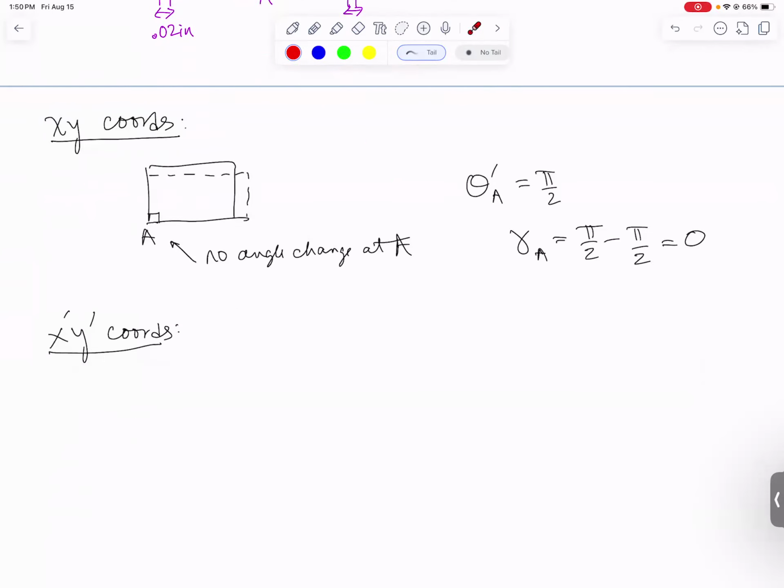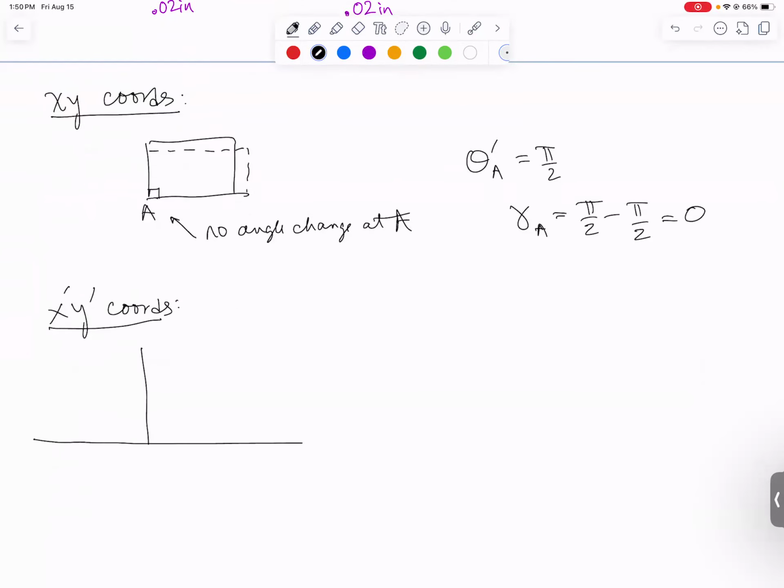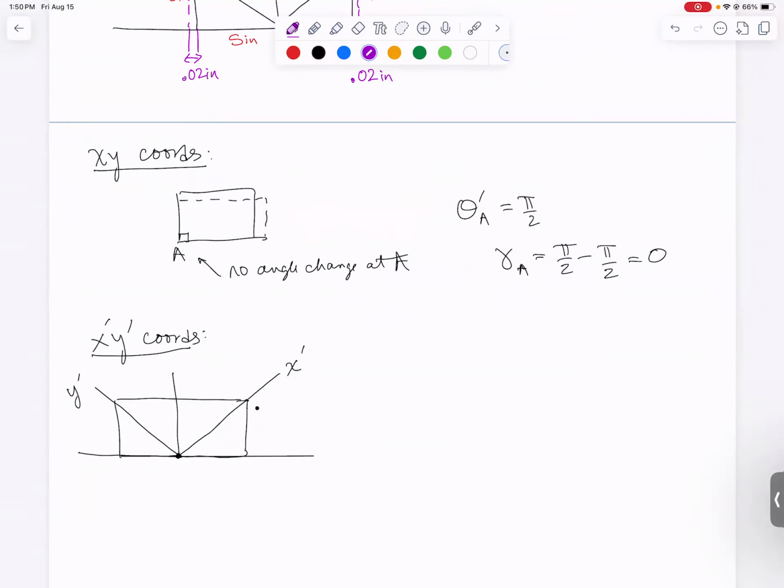Draw a little sketch. There was my original y, there was my original x. Here's my original little rectangle, and there's point A with my x prime axis right there and my y prime axis right there. And now the new points, I said they'd move down and out. I want to make a little triangle that involves this new location. And I'll have the same thing on the other side. It also went out and down, so you would also have another little purple triangle over here.